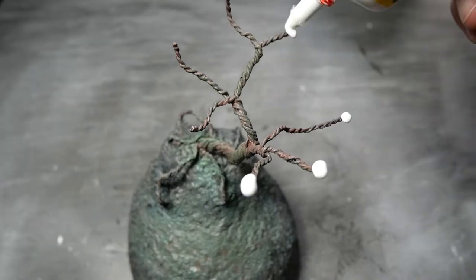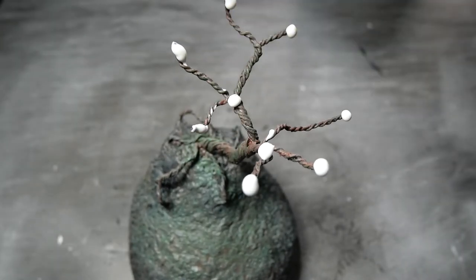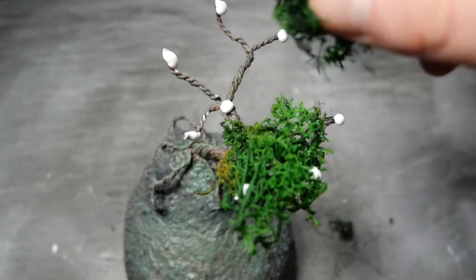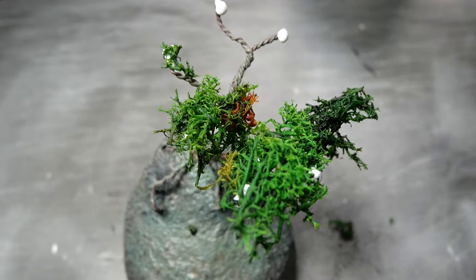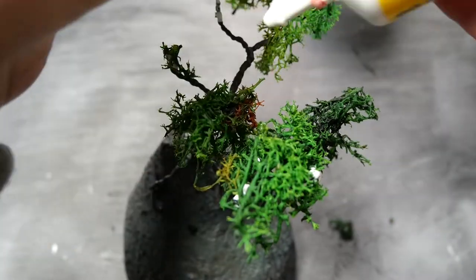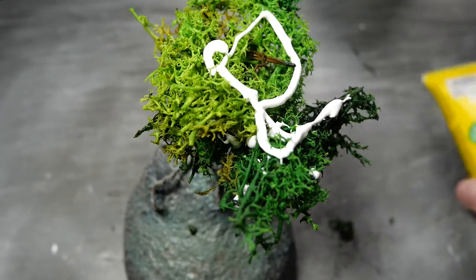Since I was already really happy with how the tree looked, I decided to add the leaves, and for that I'm just using some crafting moss in different colors to give it some variation between the leaves. And I'm just using basic craft glue to glue them on, and it actually holds up pretty well.